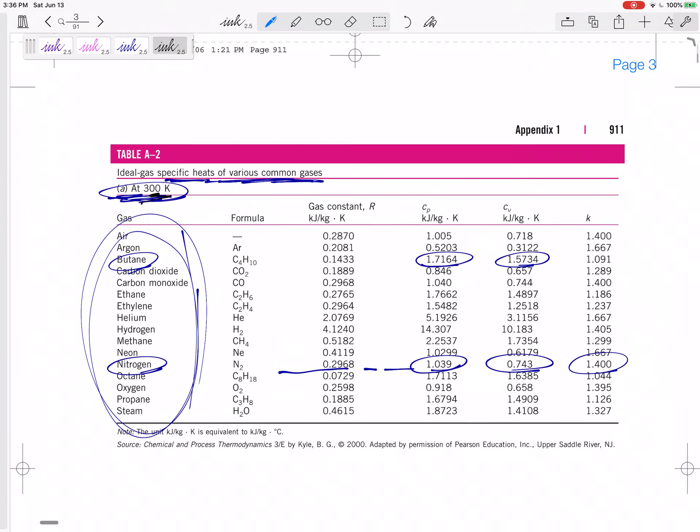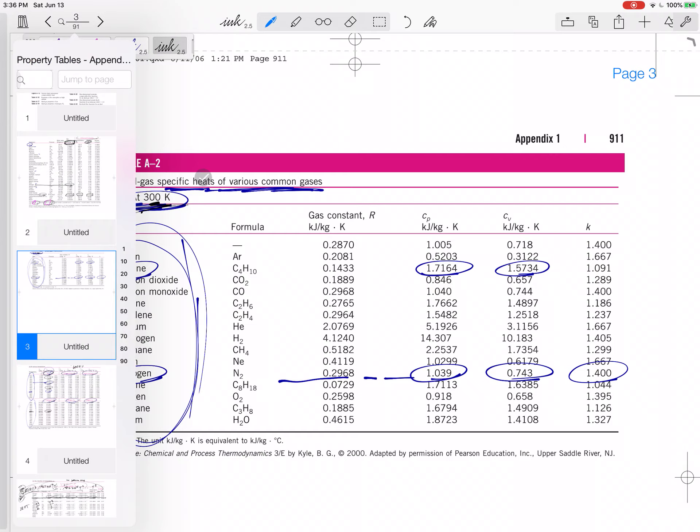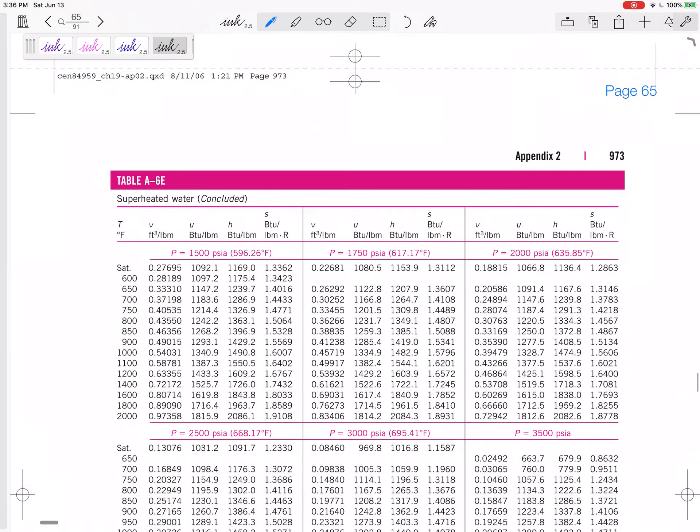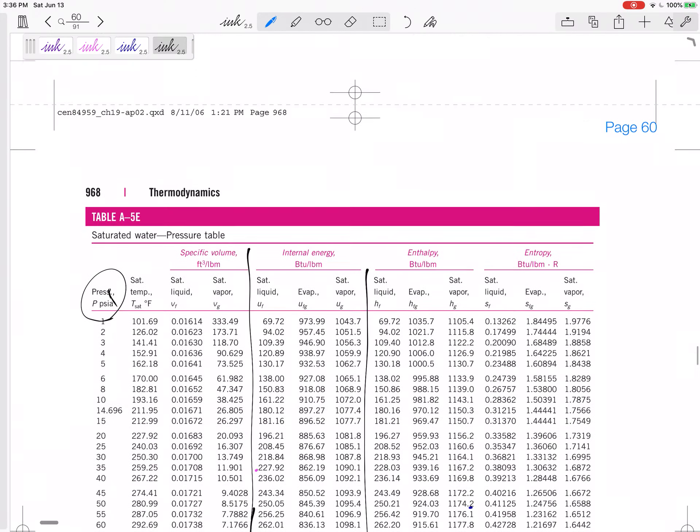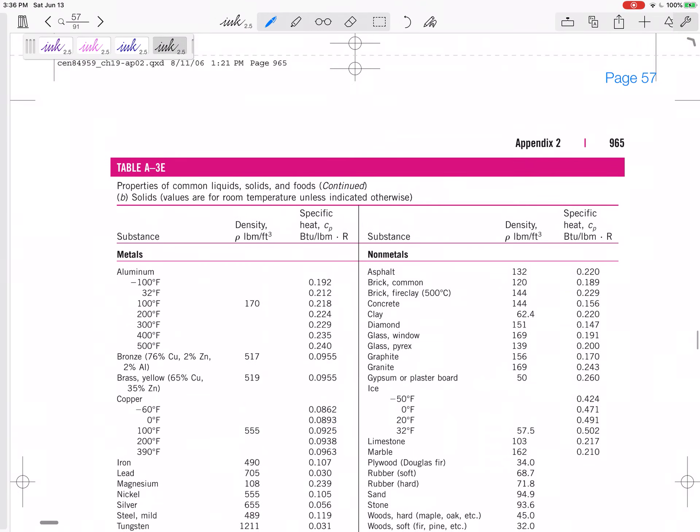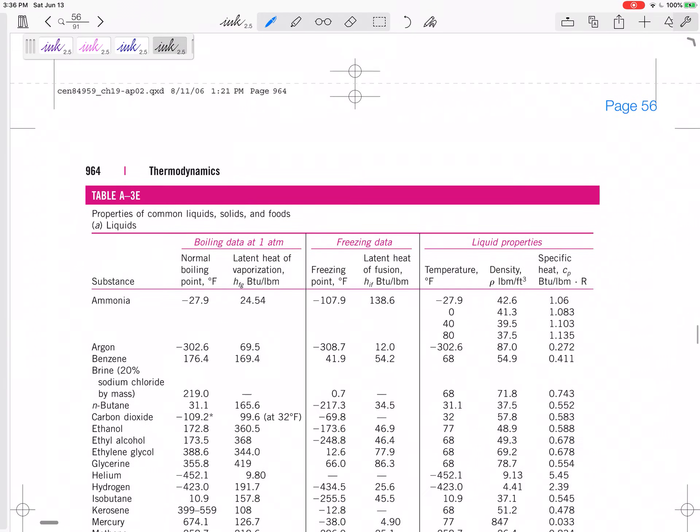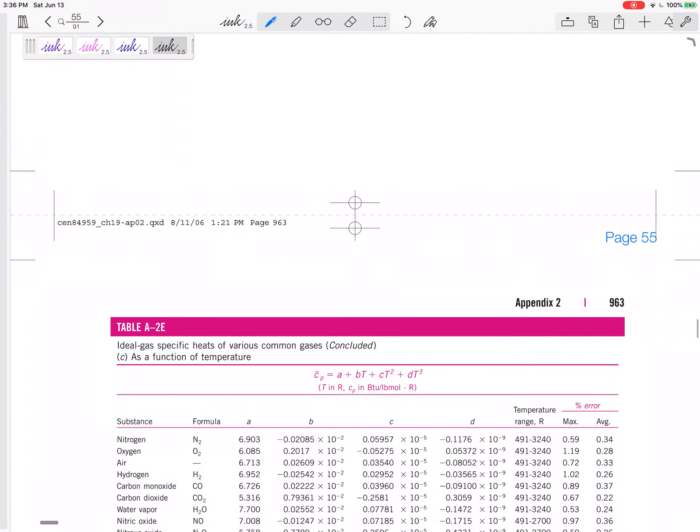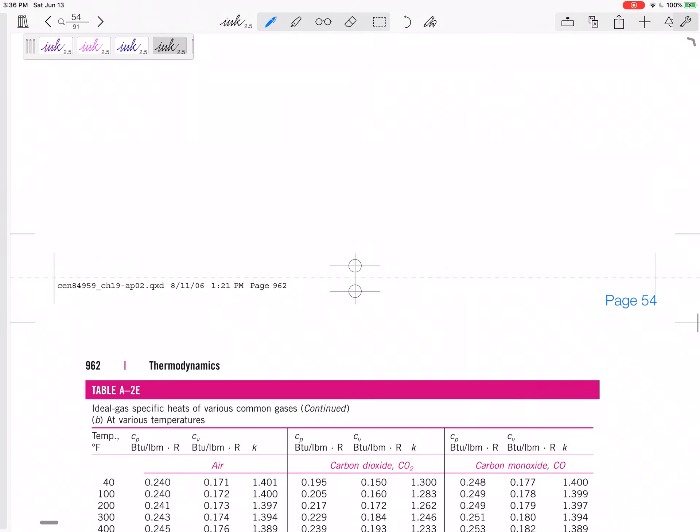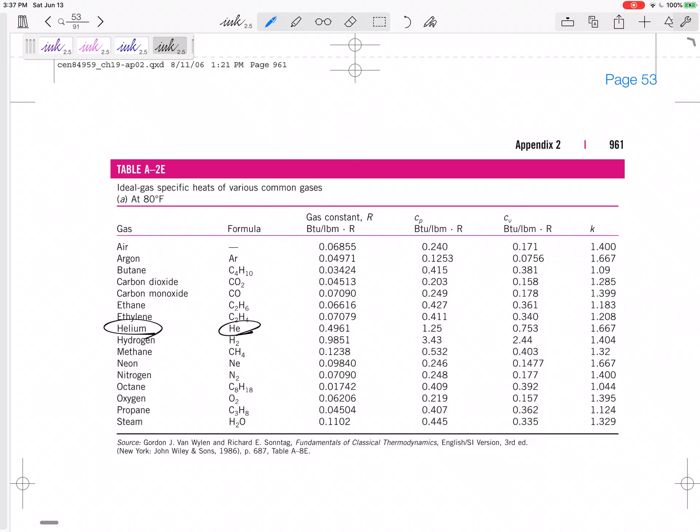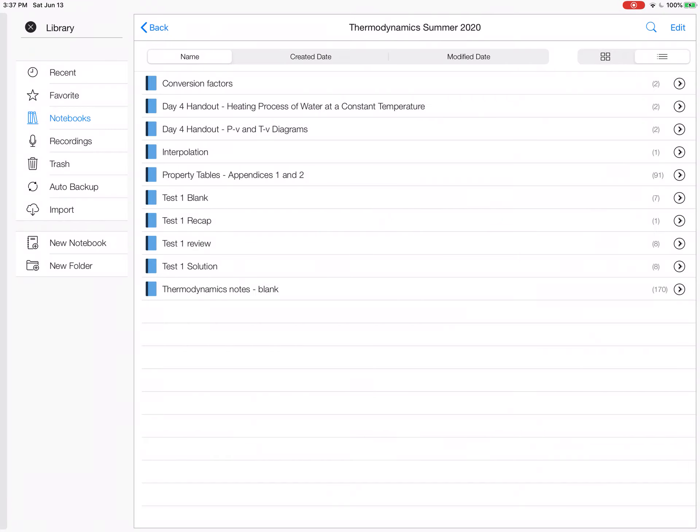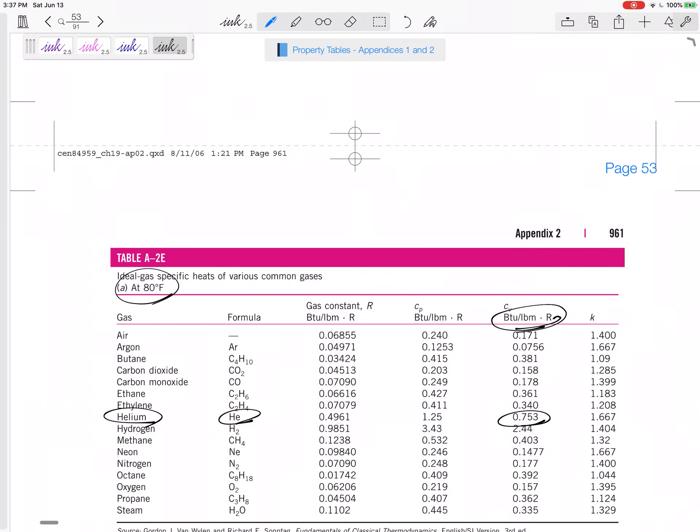All right, so my only option, I am completely wrong. I need to look at my English units. I've got helium at 80 degrees Fahrenheit. So it's not even on that one if I tried. My only option is right here. The C, what did I need? Cp or Cv? It called for Cv 0.753 BTU per pound mass rankin'. All right, so that was at 80 degrees Fahrenheit.